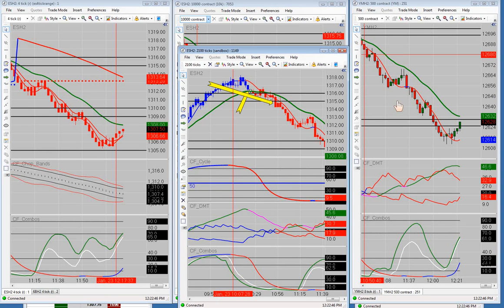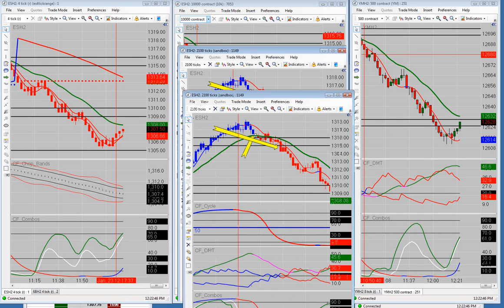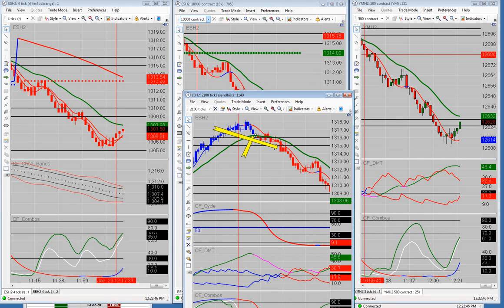Give me just a second here. We took a trade on the euro this morning, but I don't want to get the euro into the daily recaps just yet. Once we've really worked this euro thing out, then I think we'll start bringing that into the daily recaps as well. But we did take a trade on the euro, and we looked at crude this morning just a little bit, and we also looked at the British pound.